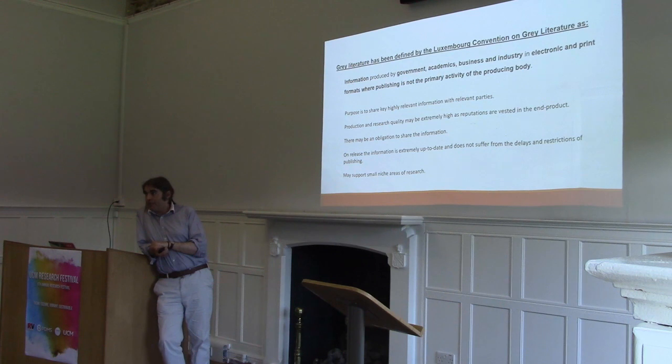Grey literature is brilliant because it is very rapid turnover, which means that it is very up to date. It takes ages to publish a book. It takes a while to publish a journal article. But grey literature keeps coming out, bam, bam, bam, very quickly. That's because it doesn't go through the same peer review process, which is a problem.